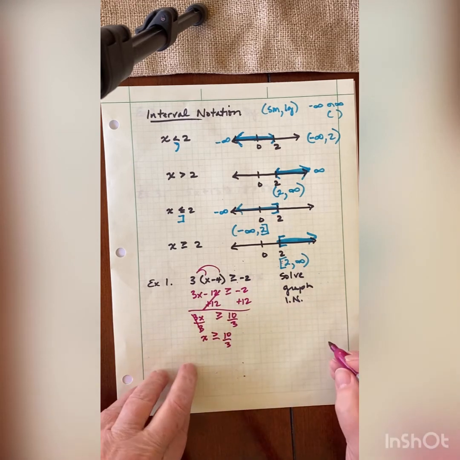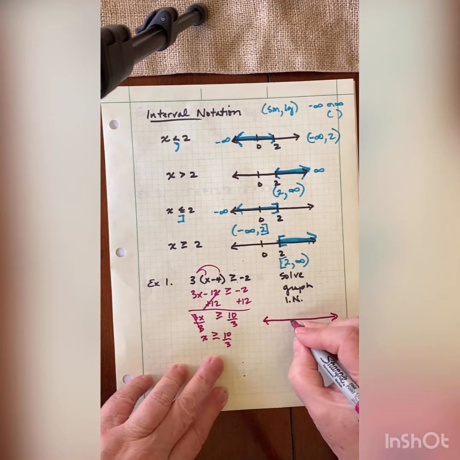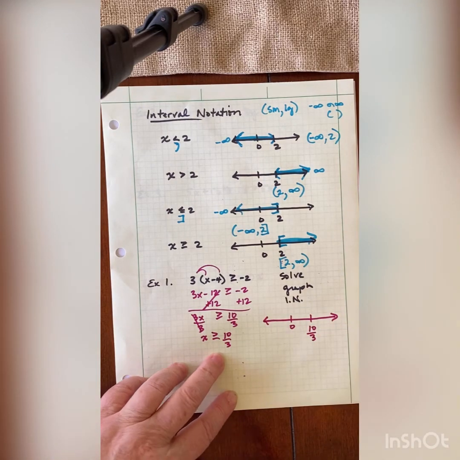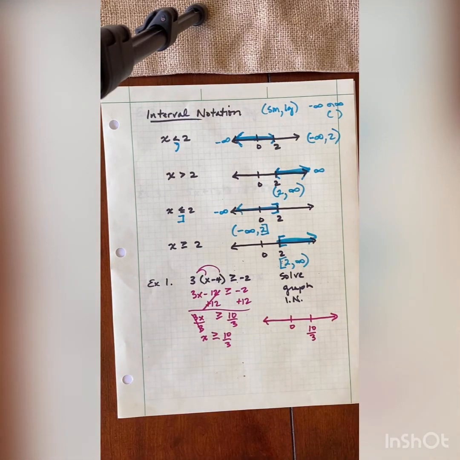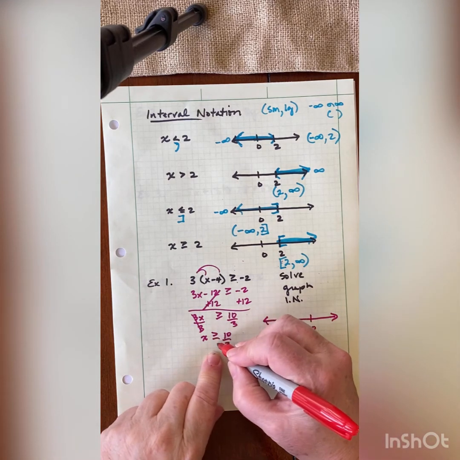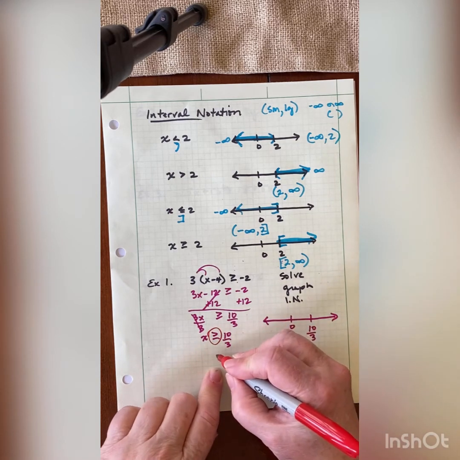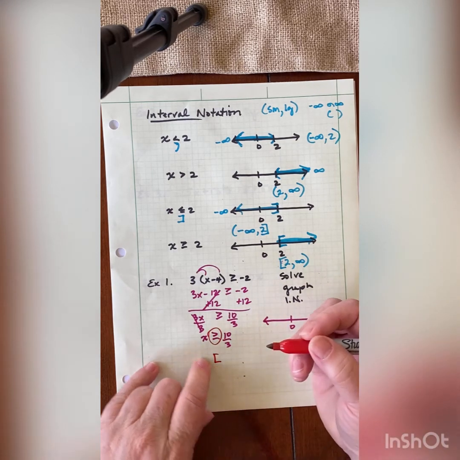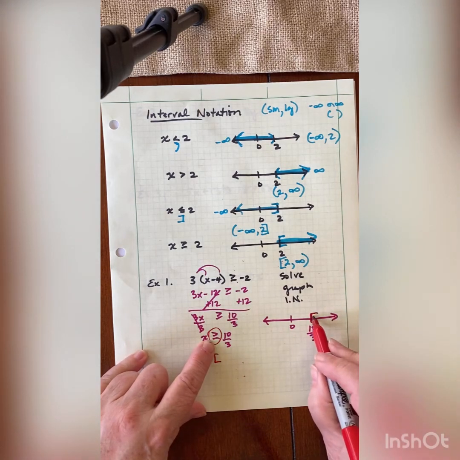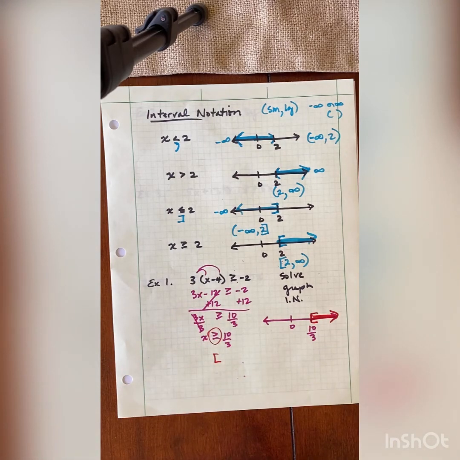All right, so I solved it. Now I'm going to graph it. Here we go. So here's 0, and here is 10/3. So I'm not even going to try to figure out the fraction part on that. I'm just putting it on 10/3. Okay, I got this symbol right here. That tells me that I am going to use a bracket. It's pointing down towards infinity, so this is going off in that direction. Okay, so we graphed it.